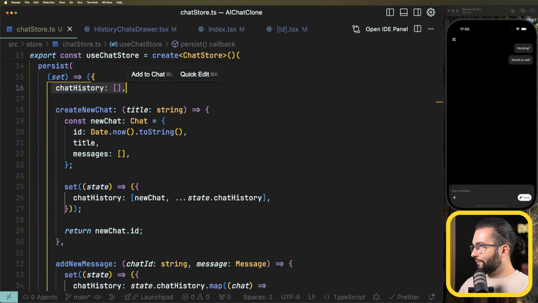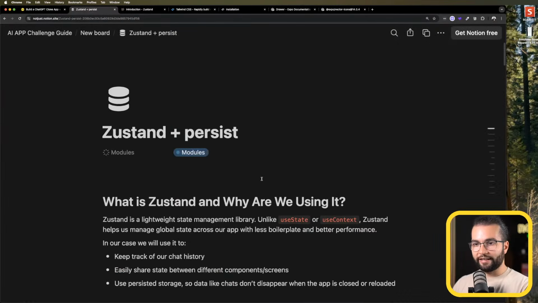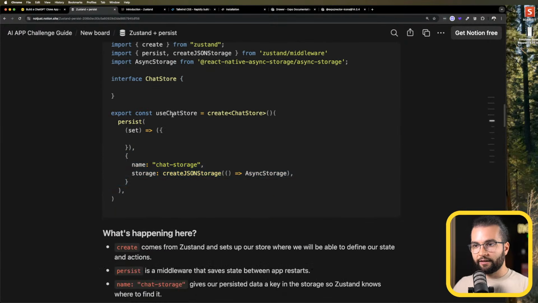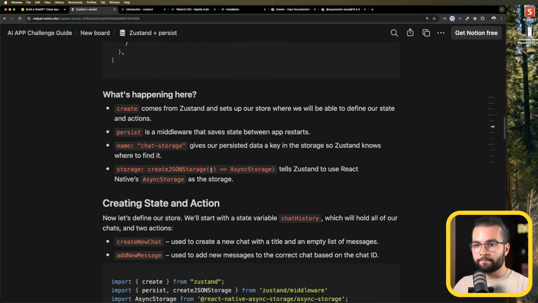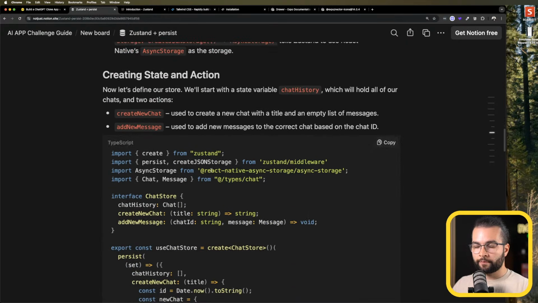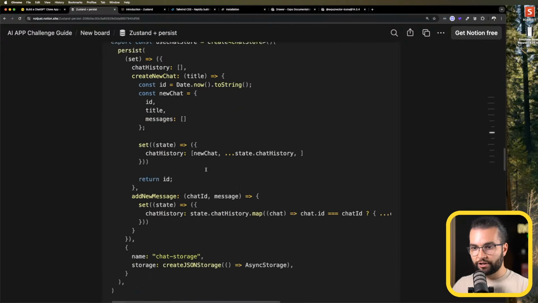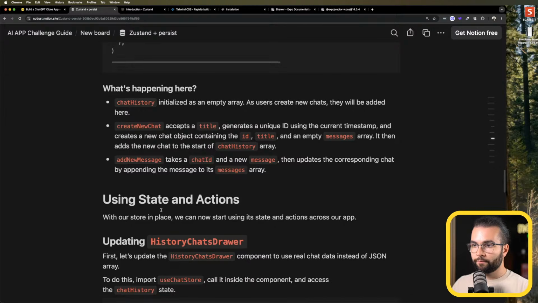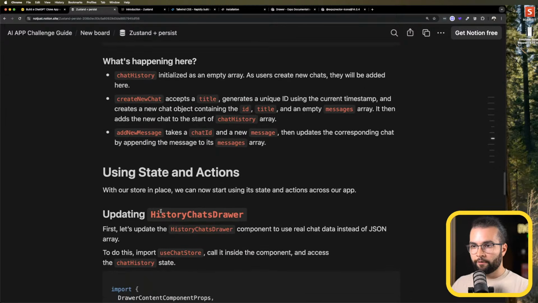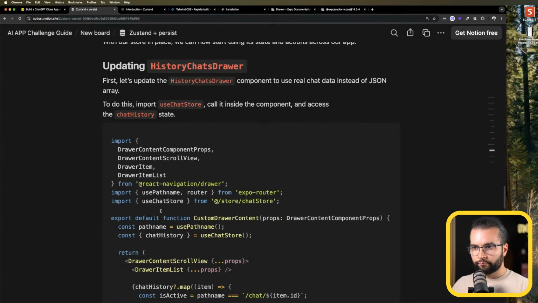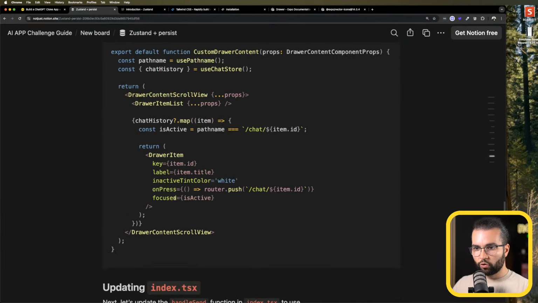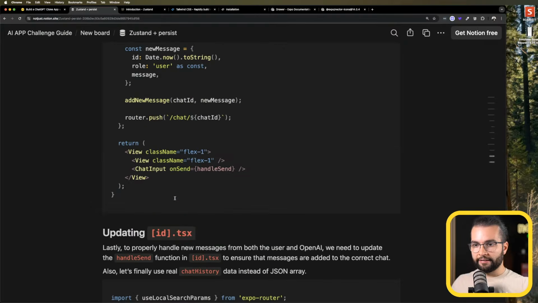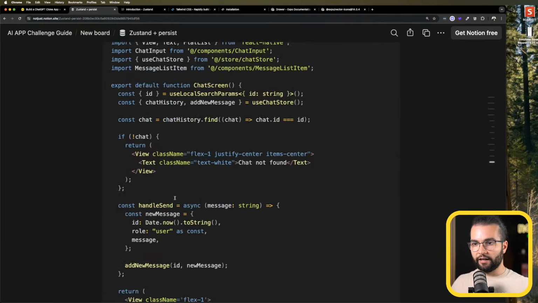Sounds good? Let me double check if we covered everything here. So we set up the Zustand store, we created the persisted store, we created state and actions, we have a chat history. We used it in the drawer, in the handle send, we updated the ID.